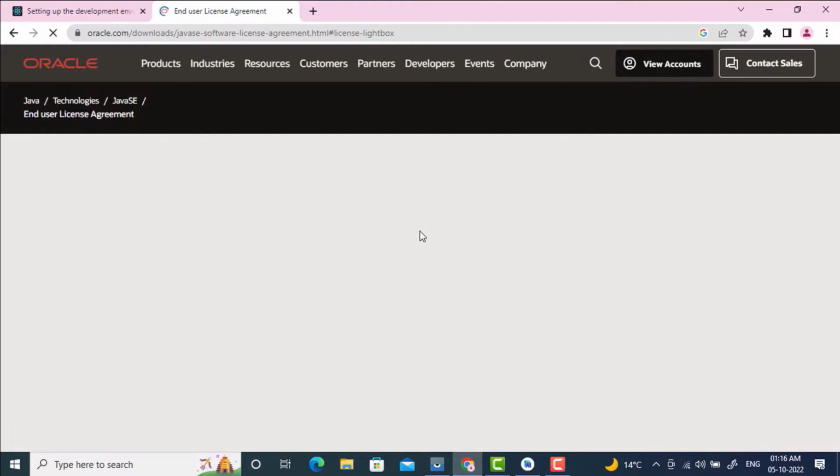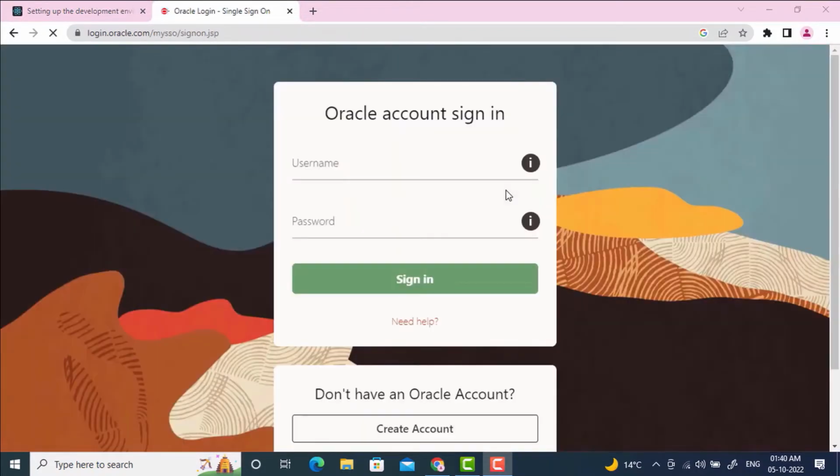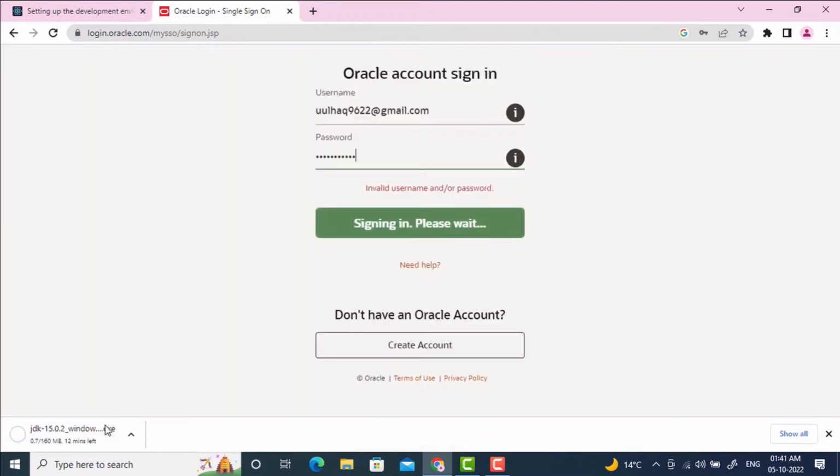You can create your email account and register over here, but if you are already registered, it will start downloading. It will prompt me to enter username and password. First it may give you a checkbox to confirm the download, but it has not shown me the checkbox this time, so I'm signing in. Once I have signed in, the JDK starts downloading here, but I will cancel it because I have already downloaded it.